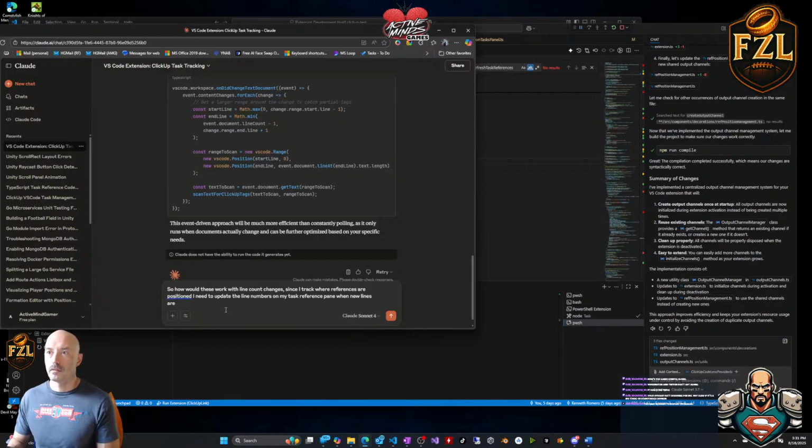When new lines are added, the line number above changes.